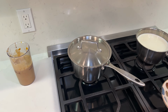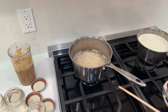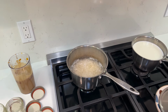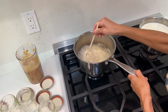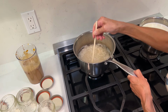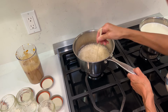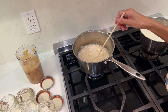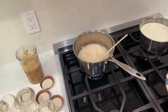Not yet there. Turn the fire a little bit stronger. Okay, let's take a look at the sugar. Oh, you see, it becomes this kind of caking. There is nothing wrong. Do not worry, because you are getting rid of the water already. Now we can turn the fire a little bit stronger. This is just one part of the natural process. The hot temperature will allow it to melt.